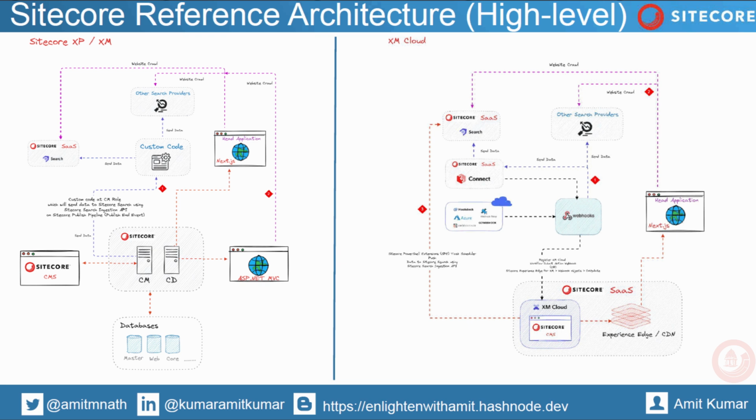And in this architecture, I am covering how to utilize the Sitecore search with your headless application, as well as you can utilize with the ASP.NET MVC. So in previous slides, I have covered getting data from a CM, but when you are utilizing the Sitecore SaaS-based search like Sitecore Search, in those cases, if you are on XP and XM, you can patch your publishing pipeline, or you can utilize the webhook to write a custom code which will ingest the data directly to the Sitecore Search in real time.